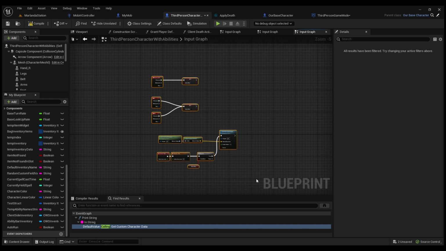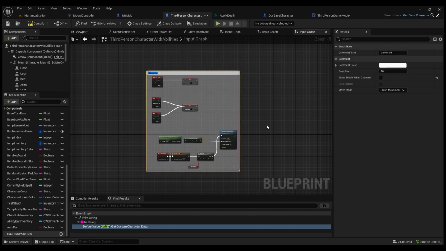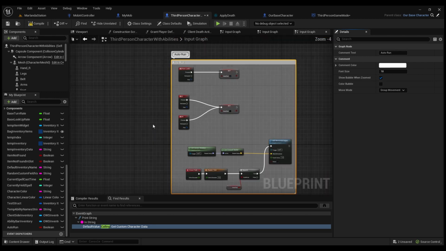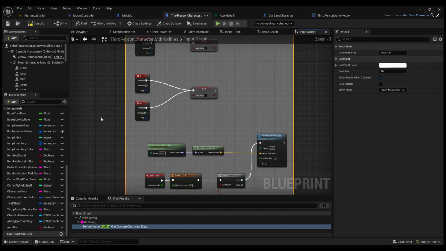Of course, for convenience and so that you find it later on, I will add a comment here and make a show bubble when zoom. So that is how it looks like.